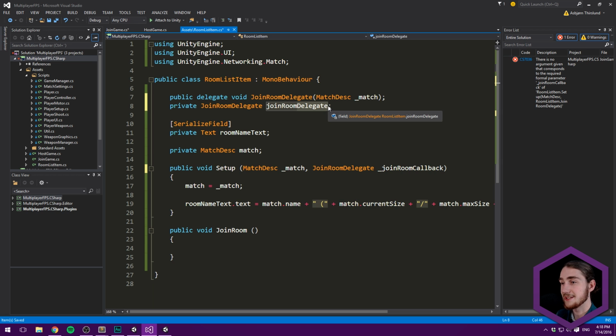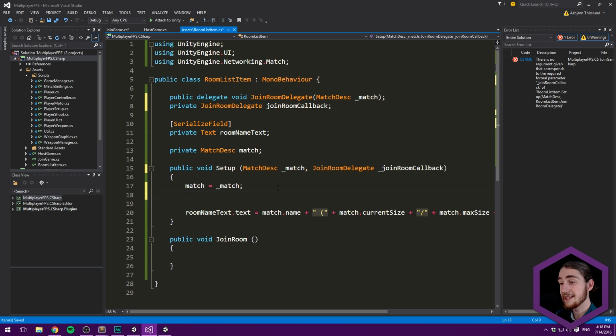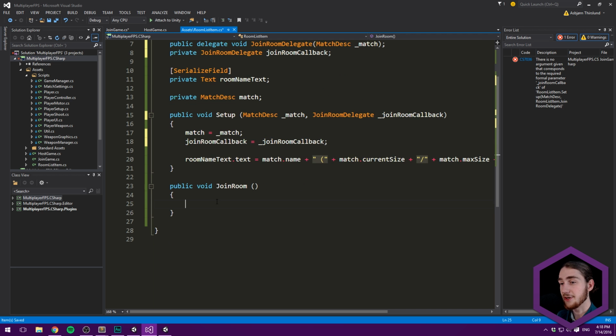Actually, let's just call this the join room callback as well. And we can go down here and then set join room callback equal to underscore join room callback, like that. And then under our join room, we can say join room callback dot invoke, and we can pass in our match from up here. Okay, so what the heck is going on here?